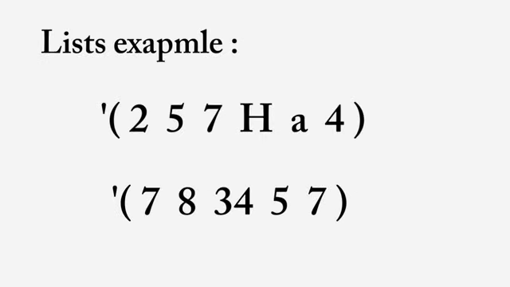If you want to store a single character, you can go with an atom. Otherwise, if you want to store more than one character in a single variable, you have to go with a list. A list can contain more than 2 atoms within one variable. But you have to separate each atom inside the list by giving spaces between the atoms.